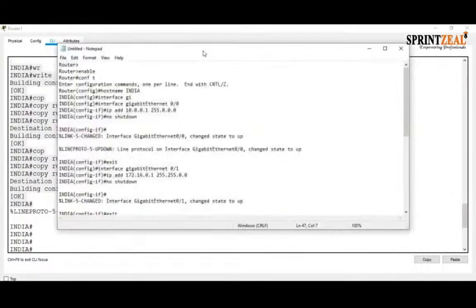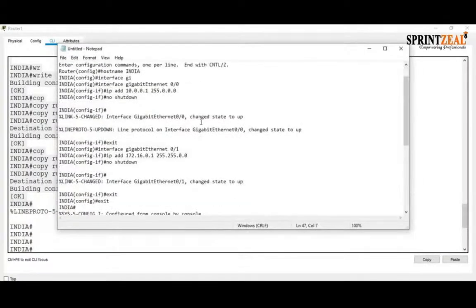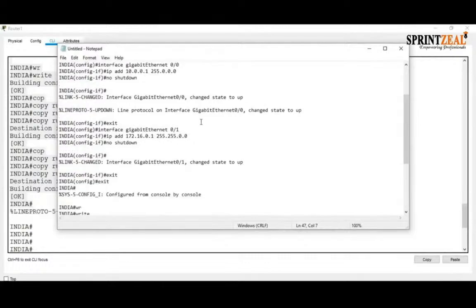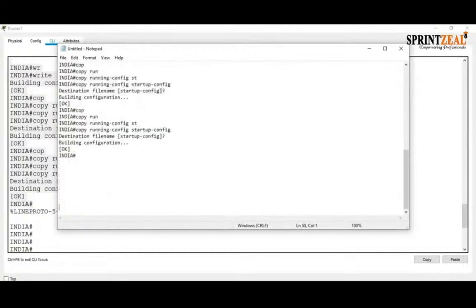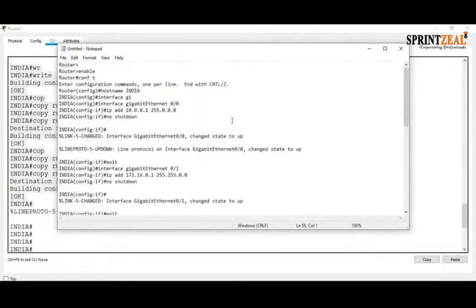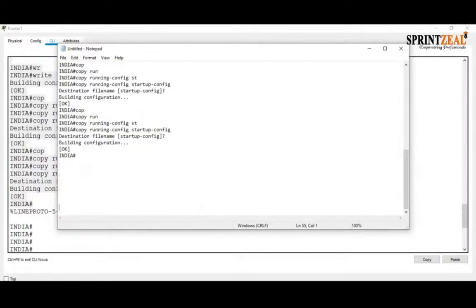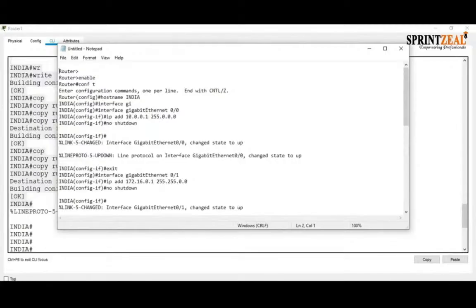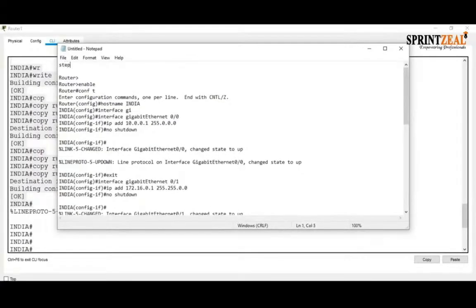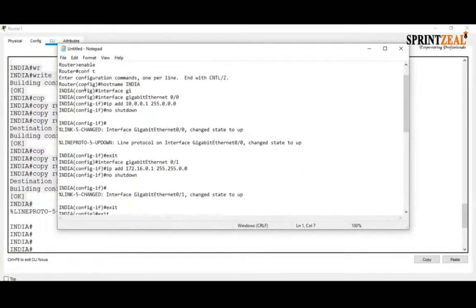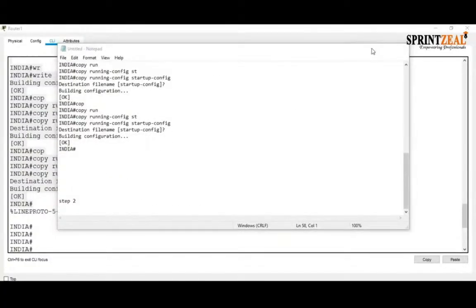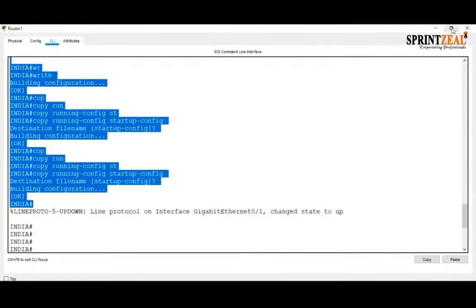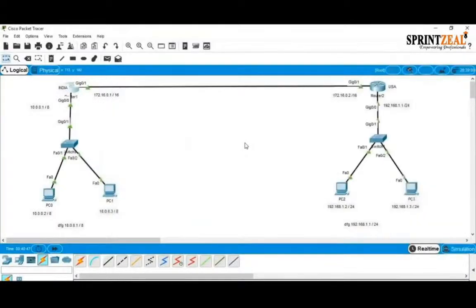So after the lecture, you can watch and configure. See like this, and then press enter. Then write down step number 1, and step number 2 is where we configure the US router. So I will go to the US router and copy everything which I have configured.